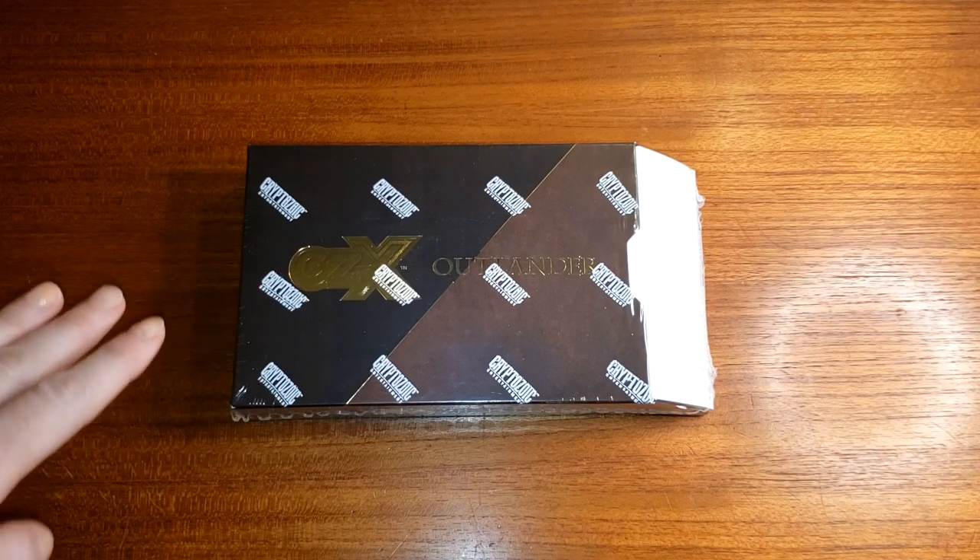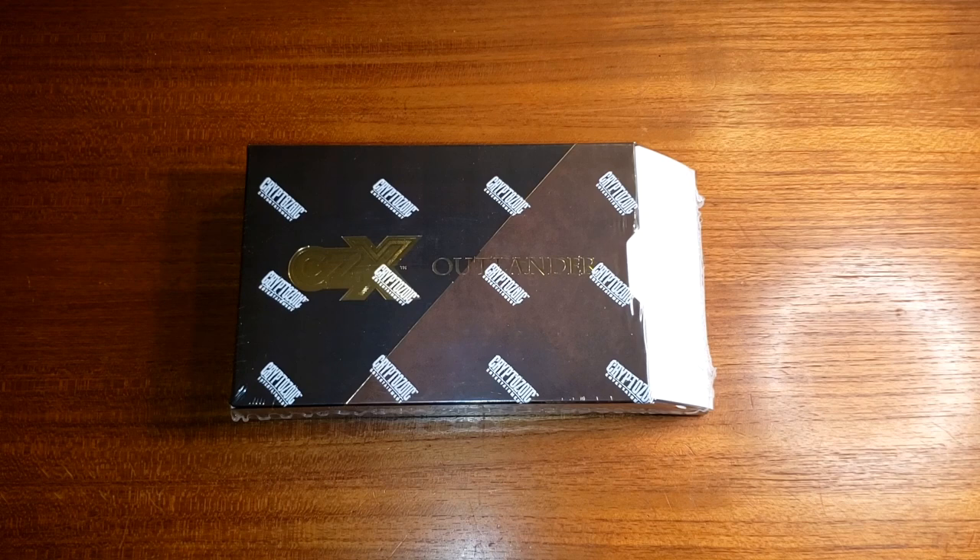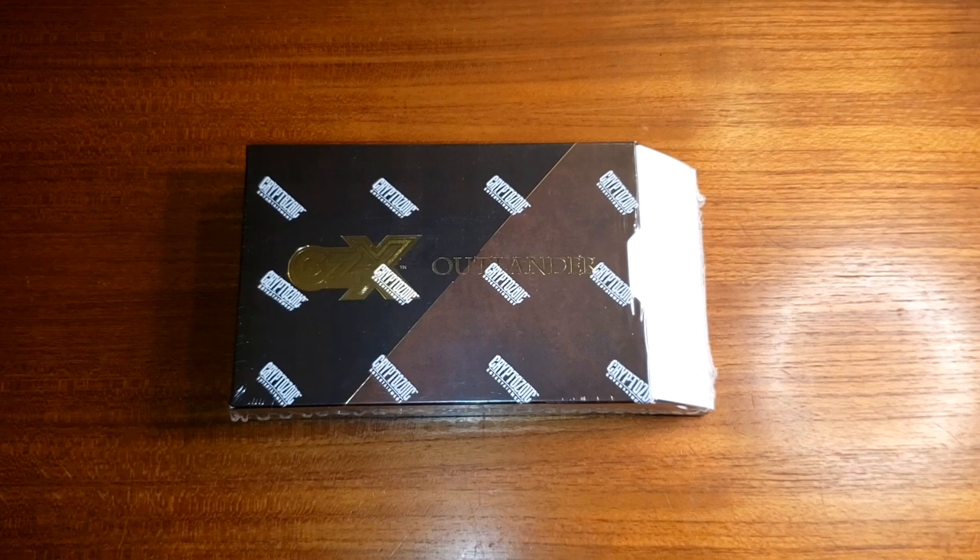CZX is a high-end version of the trading cards for Outlander that they've done since Season 1. Season 4 trading cards are coming out this summer. These are more expensive — when they originally came out it was like $225 to $250 for a box. The website Dave and Adam's Cards had a sale and these were like $138, $139. I've mostly gotten my CZX cards off of eBay rather than spending a lot of money on one box and not knowing what you're going to get.